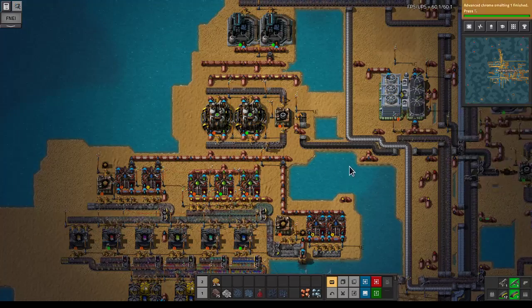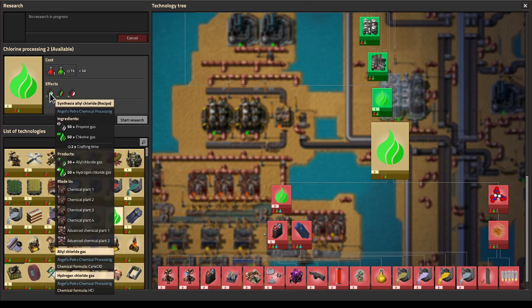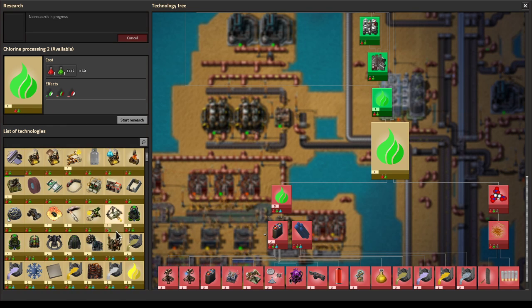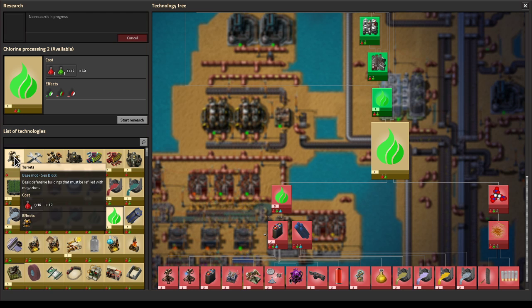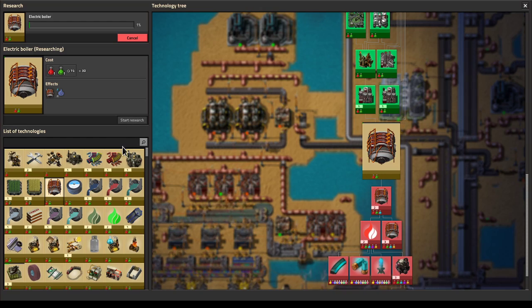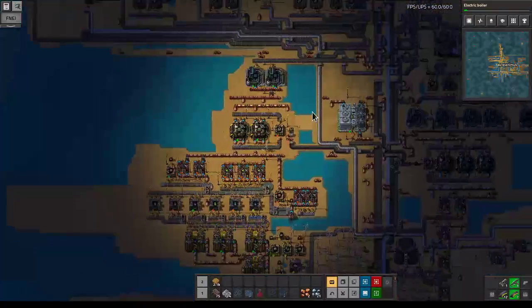We got advanced chrome smelting. Let's see, what else do we want? Chlorine processing. That seems useful. I don't know. I'm just basically researching random stuff that I think we'll need at some point. Maybe we should go from like the beginning. We could knock out some of the red ones as well if we wanted to. Maybe let's let it get the electric boiler. That seems pretty useful in general.